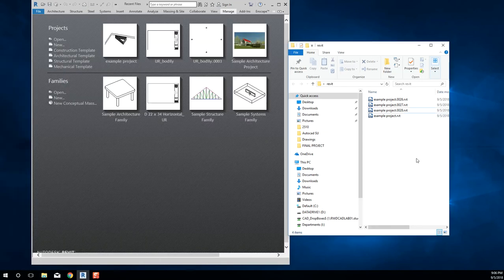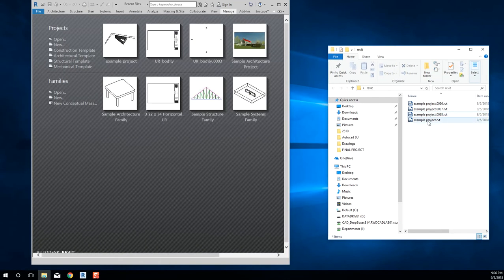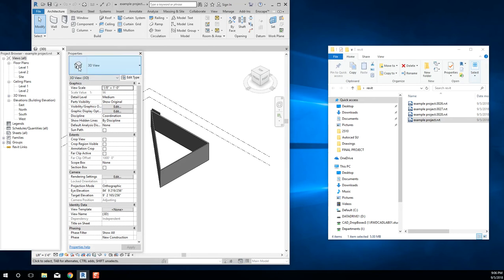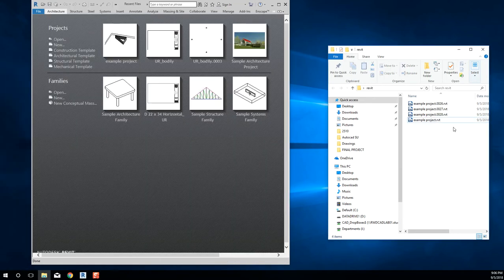Here we go. And this would be a project where I could click on it and it would open up and I could start working. I'm going to close out of it. And I still have my 3 backup files. Now, I'm just going to give you guys a warning, okay? And I've done this. I'm guilty of it. It happened not too long ago and I was very upset with myself.